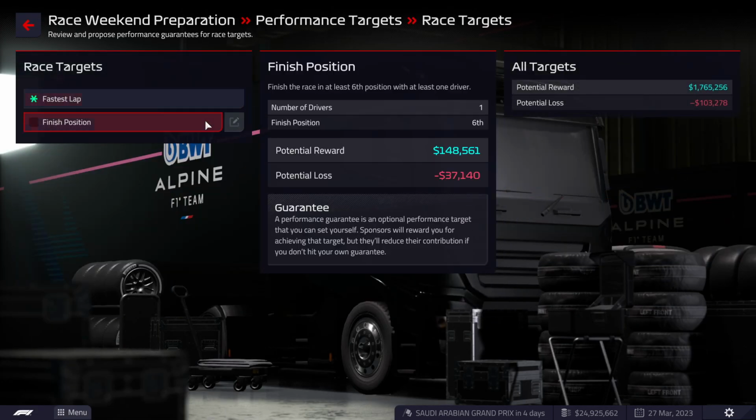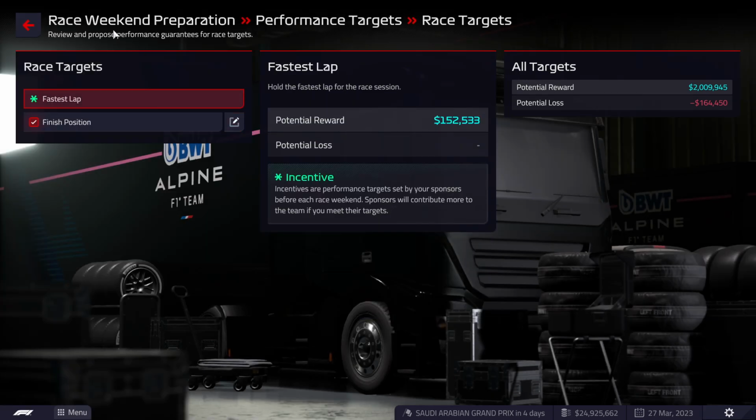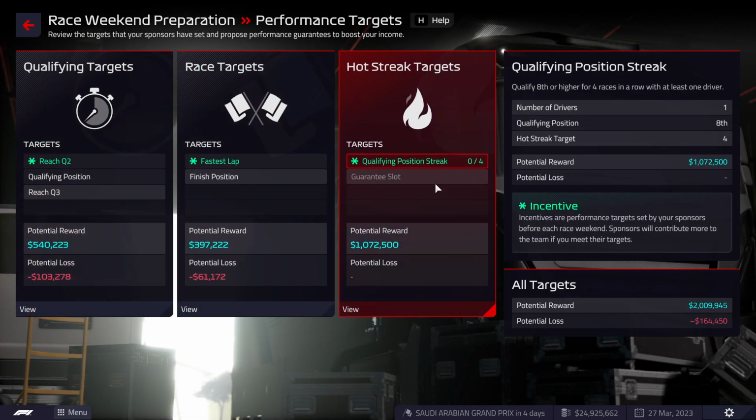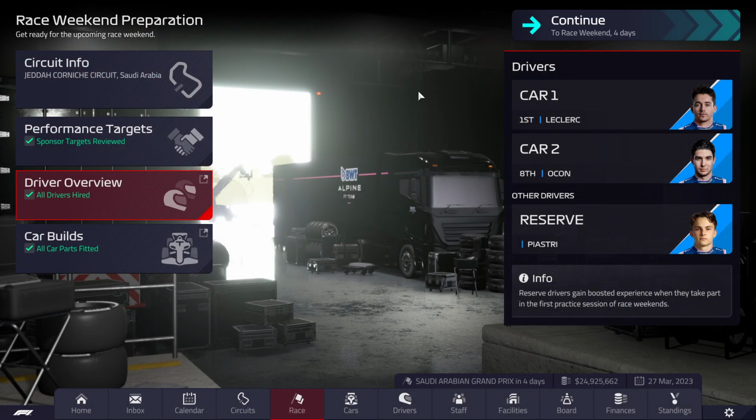For the race, I'll have a finished position. I guess I can probably have 2 drivers above in 9, knowing Esteban Ocon is most likely going to crash. And hot streak target, just need to basically do every objective, but I failed that in Bahrain.